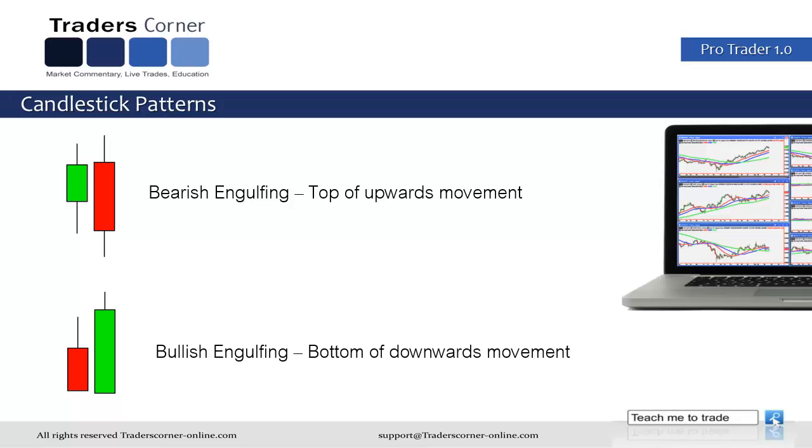The bearish engulfing pattern we want to see at the top of an upwards movement. So we're imagining that we're in a massive downtrend and that upwards movement is a little bit of profit taking, so a little bit of buying in a very, very strong downtrend. If we see a bearish engulfing pattern at one of our support or resistance levels, which is where we want to see any of these candlestick reversal patterns, we would then say, well, actually, this is very, very negative. We want to be getting into the market here.